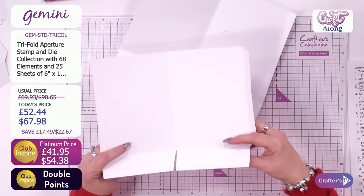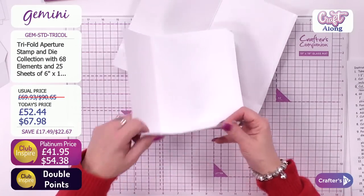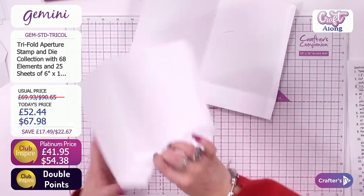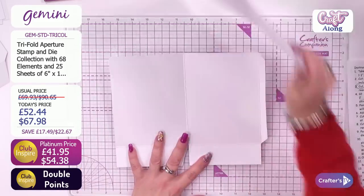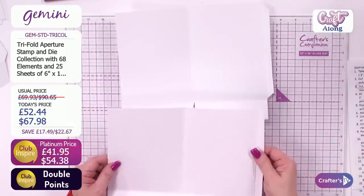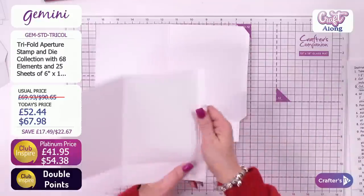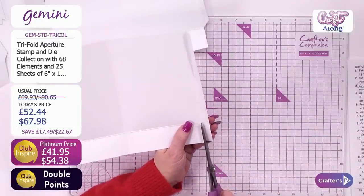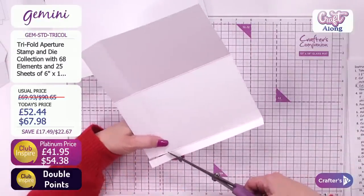Right. So when they cross over, you haven't got anything showing. There, like so. So that would be how you do that bit. And that is all you need to do for that. And repeat exactly the same on this side as well, Joe. So exactly the same we've just done. And I'll just move that away so you can see. Take it up to the first line. And it just gives it a nice, neat finish.